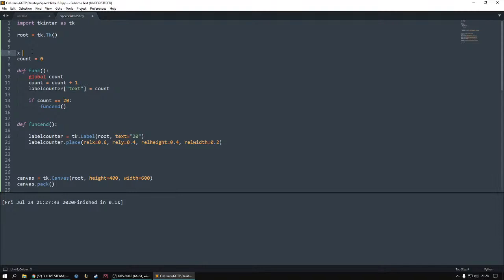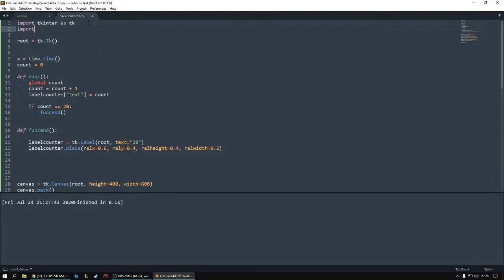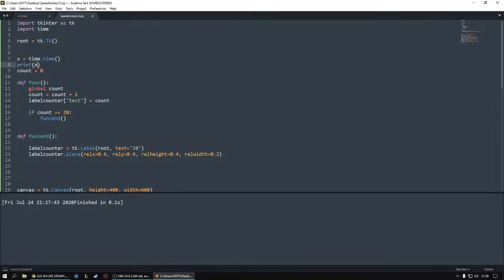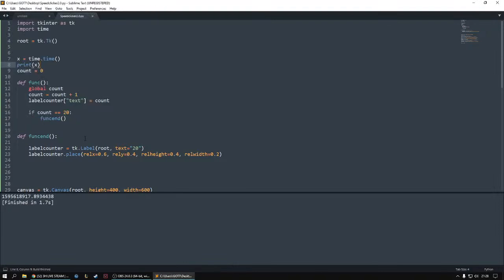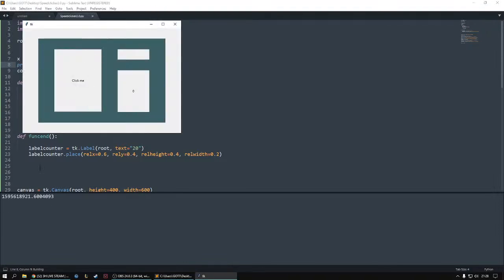Okay. So we will set another variable. It is called x, set to time.time, and of course we need to import time as well. In here, import time, and let's just print x so we can see it, and it will immediately start the time when we open the app.